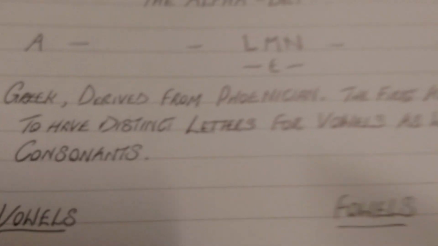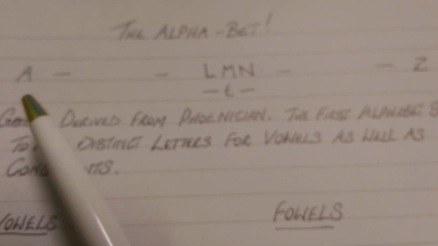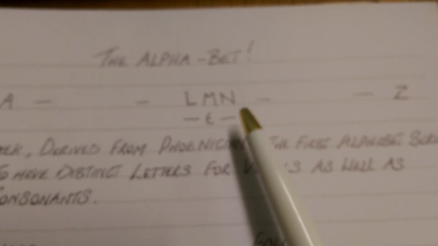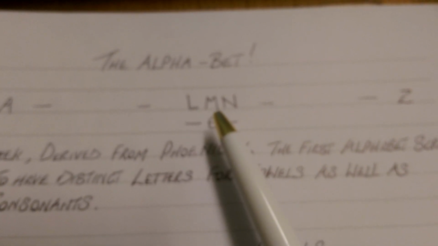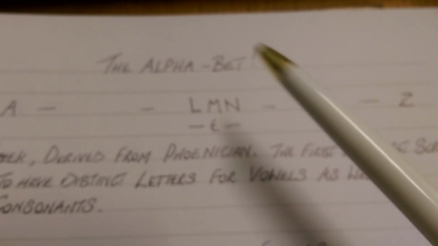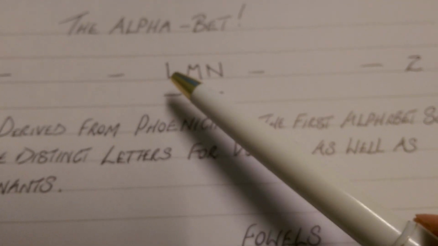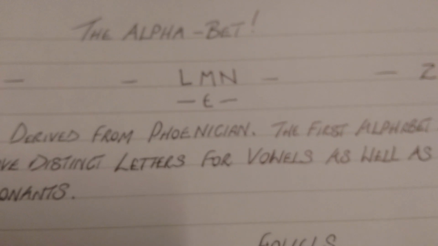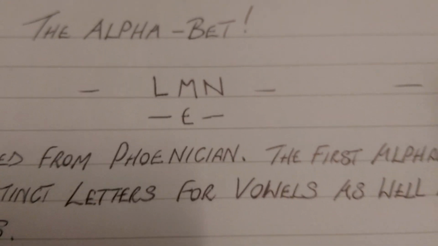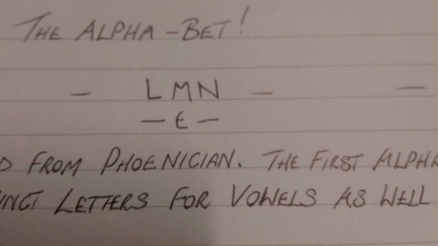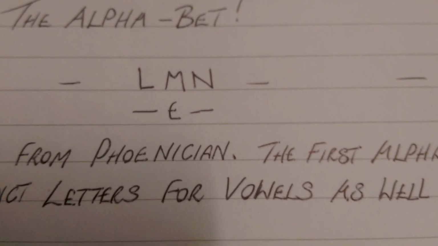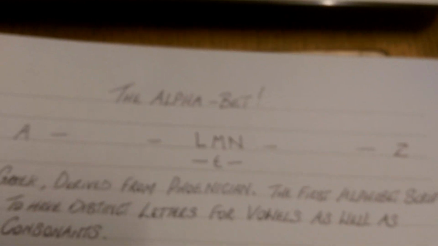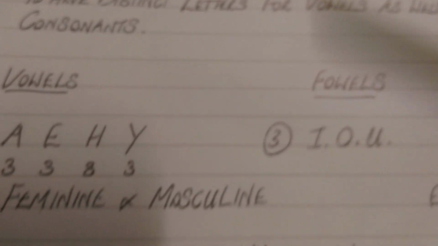So if we go from A to Z, right bang slap in the middle of the 26 letters is L, M and N. Now you'll notice all 3 of those, the way we sound those letters, has an E in front of them. Now E is associated with energy, like in Einstein's equation, E equals mc squared, and so on.